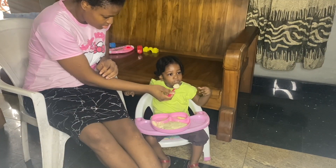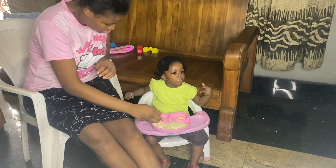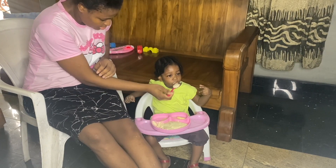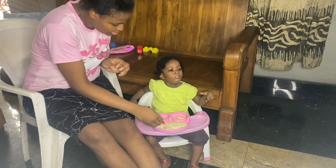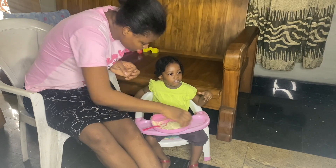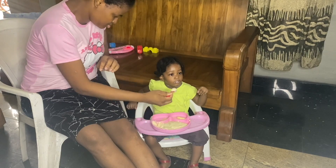After so much struggle she allowed me to feed her. I didn't want to put the part where she was crying because of YouTube and their protocols. So right now I'm feeding her — she loves to eat food, vegetables, just anything, but sometimes she can be picky. Toddlers can be picky!